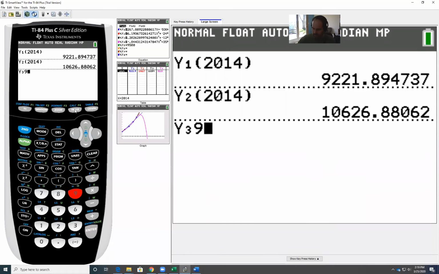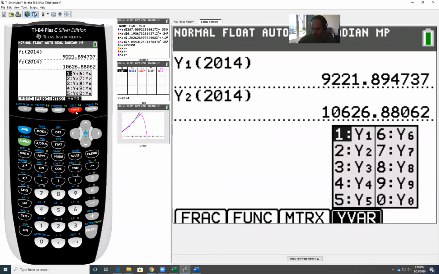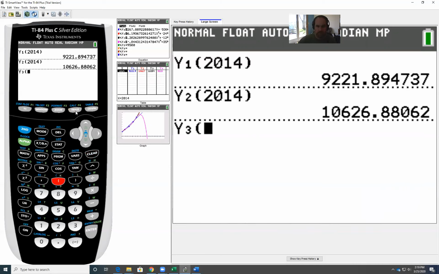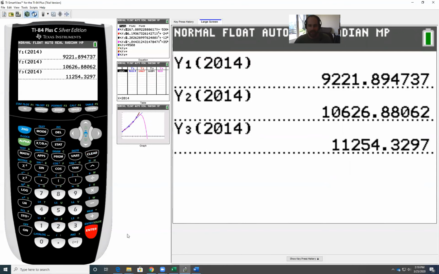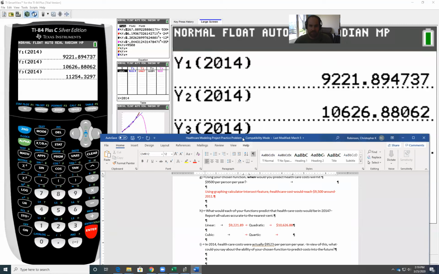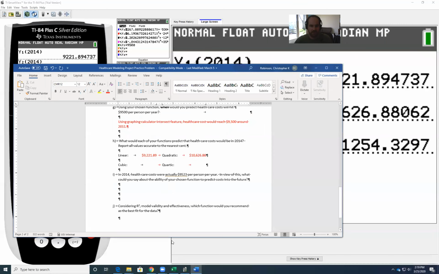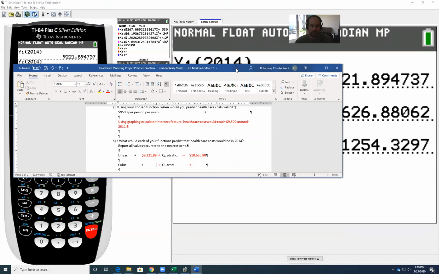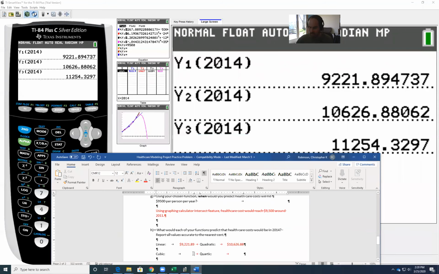So 2014, alpha trace, third one, 2014. This one's 11,000. We'll have to bring this up a little bit. $11,254.33.